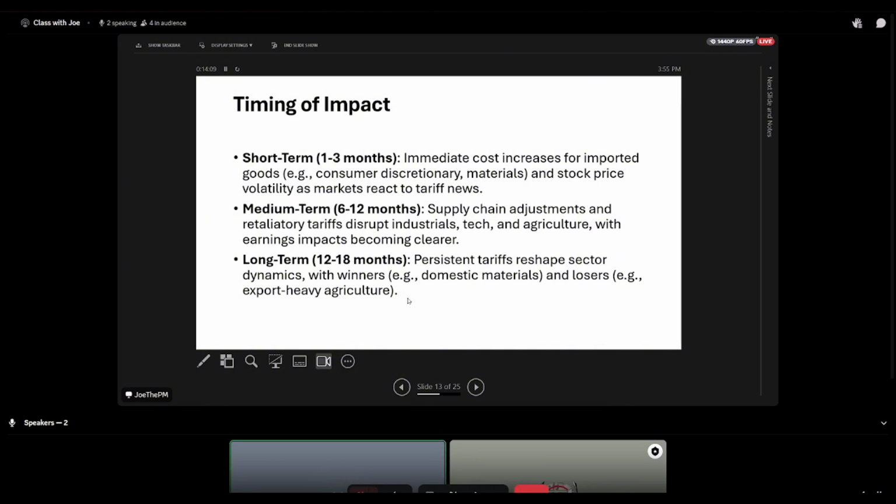All right, so the short term again, you're going to have stuff like your avocados from Mexico. In the medium term, you're going to have your supply chain adjustments. Maybe people move out of China and move somewhere else. And if they stay on for too long, you're going to have a total reshaping of basically the markets here. If they stay on for a couple of years, you're going to have companies that are dead. They're no longer going to be there because they can't continue to profit. You're going to have a totally different landscape. Let's pray that doesn't happen, because if it does, I'm going to be too darn busy.